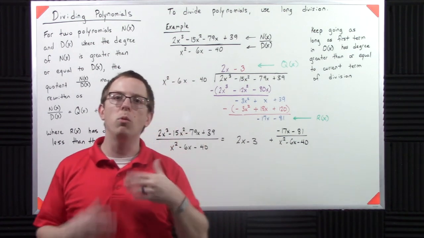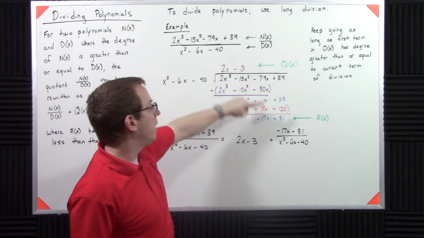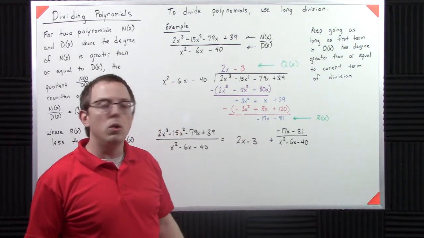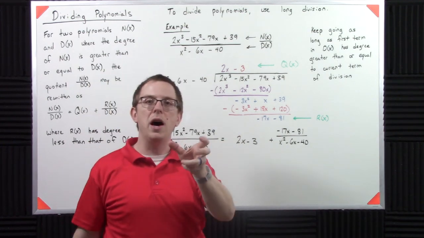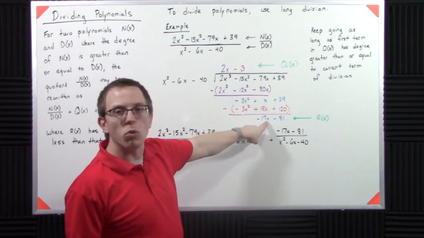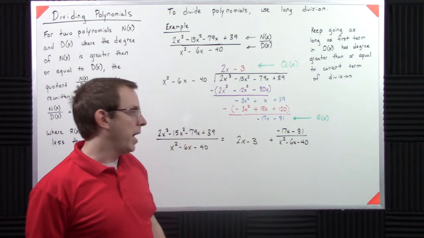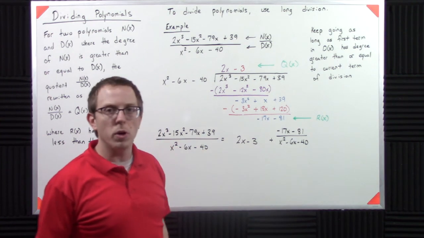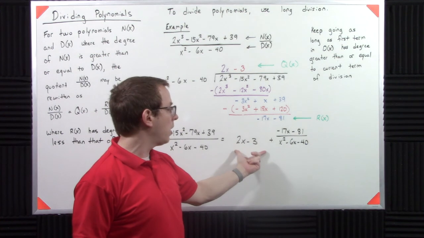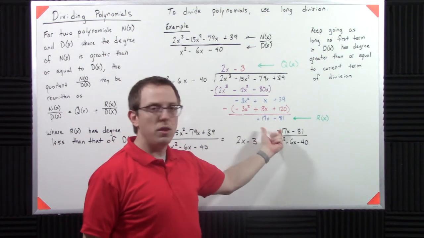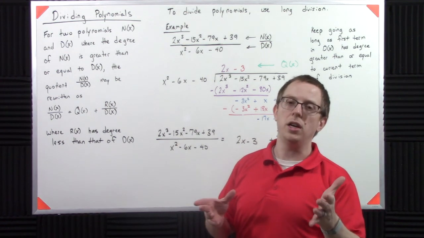So the question becomes, all right, what do I do? Well, I have two things I've generated. I've generated this piece, and I've generated that piece. This piece is that q of x term, because that's what divided out evenly, and this is the remainder term. So that goes on top of the dividing polynomial. Now, if you wanted to get a common denominator, I wouldn't recommend this, but if you did and then added it all together and simplified it, you just get this, right? So you're wasting your time getting a common denominator.